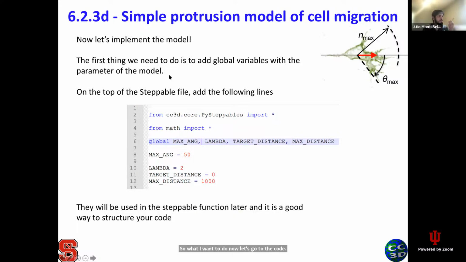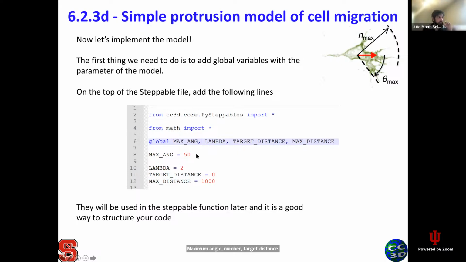The first thing to do is add some global variables that control these kinds of properties of the cells. So on the Python file, the steppable file, let's create this line here: global maximum angle, lambda, target distance, and maximum distance.